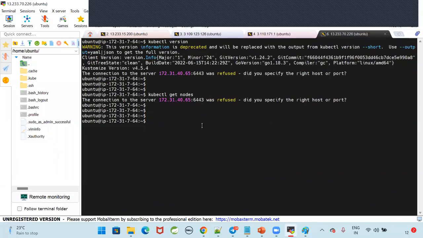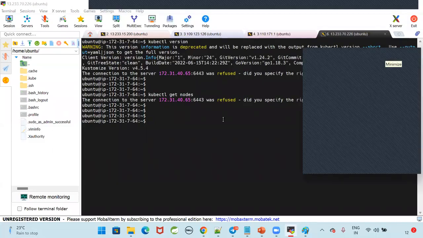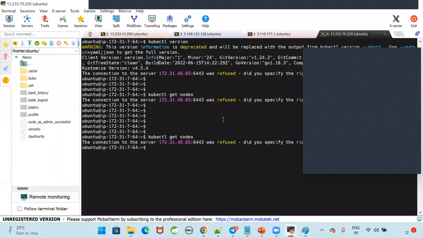I have enabled all the traffic. Let's try kubectl get namespaces, kubectl get nodes.